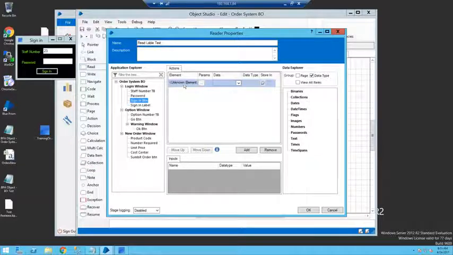If I pass any other element, it will be disabled only, because we don't have any dynamic parameters.